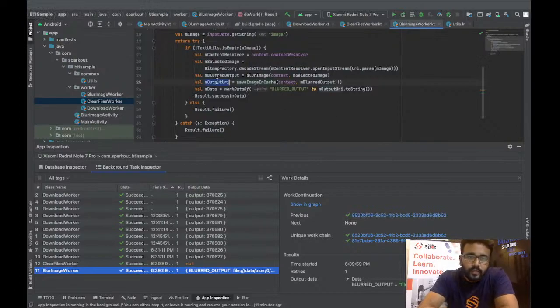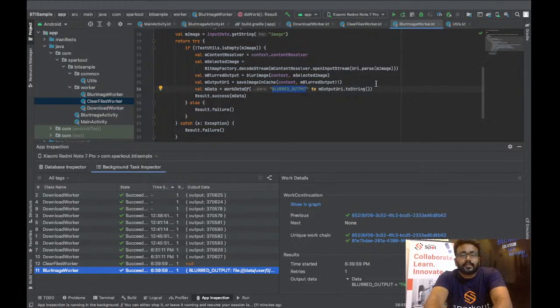Here we get the output URI, and I am creating a pair as I mentioned in the download worker. I have mentioned the pair key as blurred output. Using the same key, we are going to get the output in the observer class. I am returning the URI as a string, as we can mention the key as a string over here, and I am passing that output to the success state.